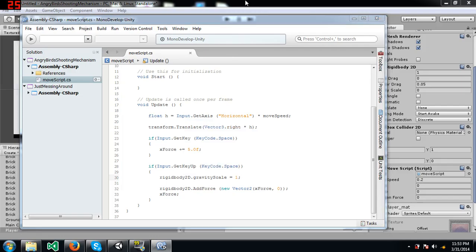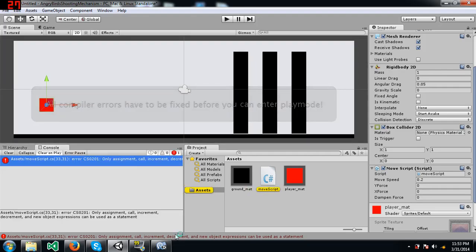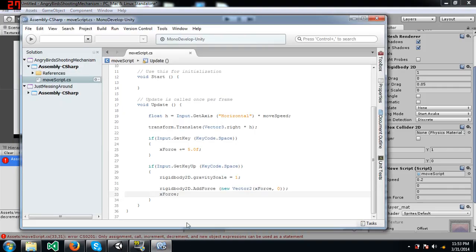Now let's see if this works. Okay, I seem to have an error over here. xForce, oh, my bad. xForce equals 0f.